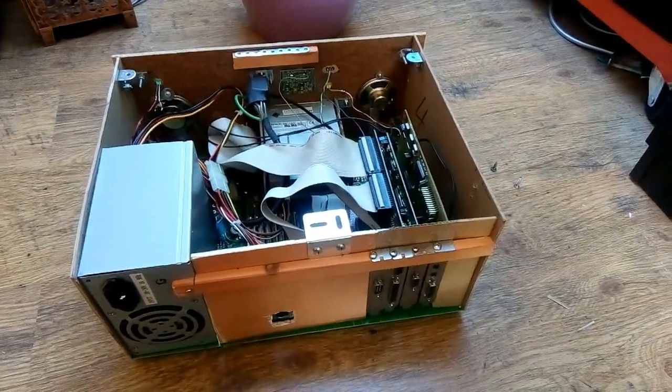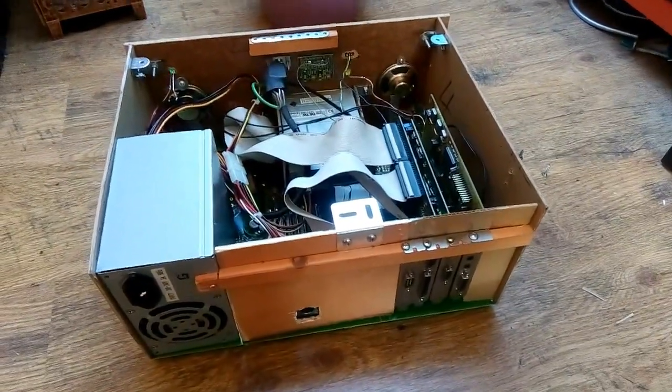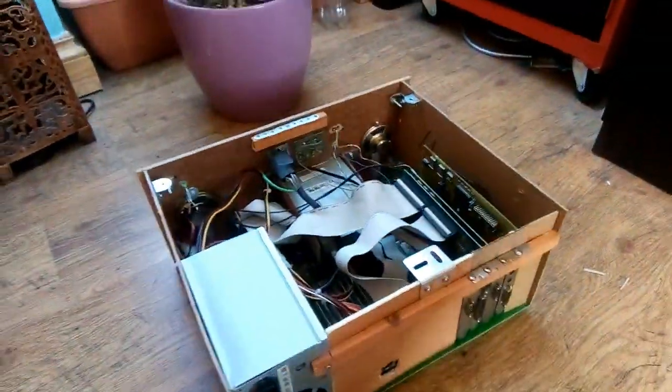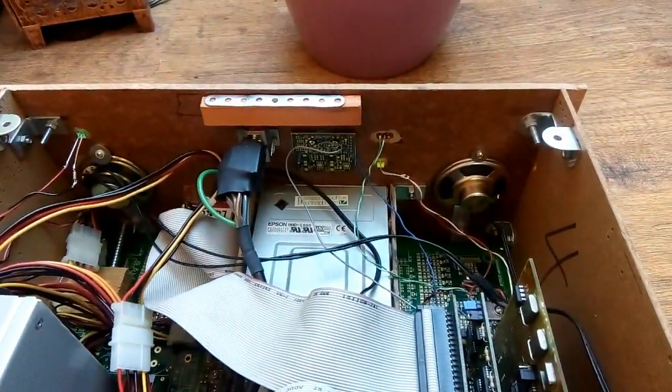Apologies for not filming every step of the building process, but that way I wouldn't get anything done. This month at least. Yeah, let's have a look at the back and the interior. I hope I've got the audio channels right.